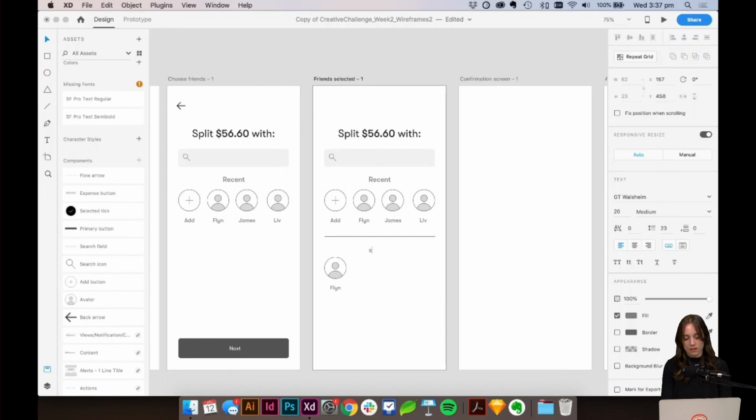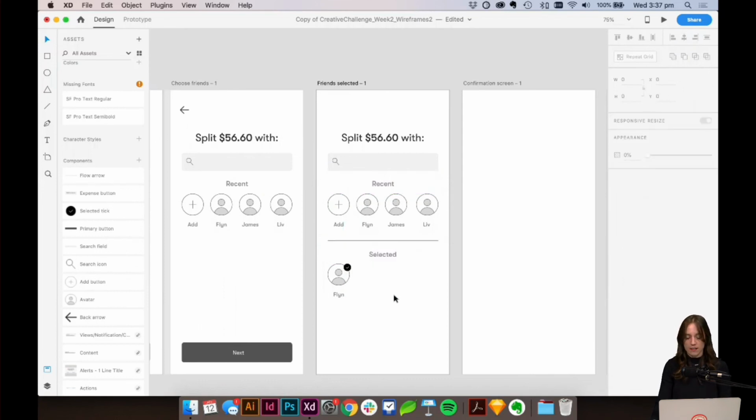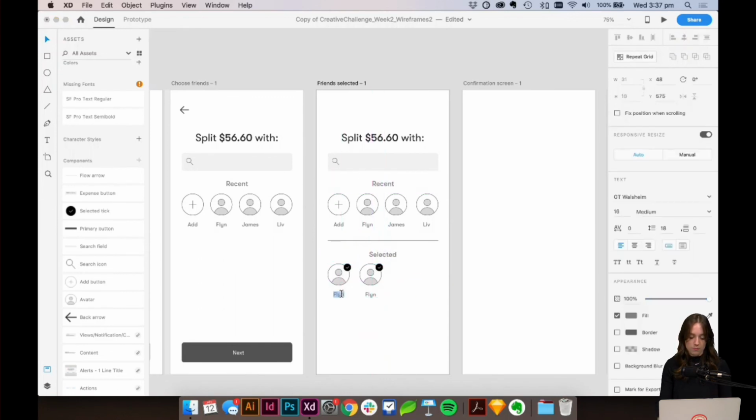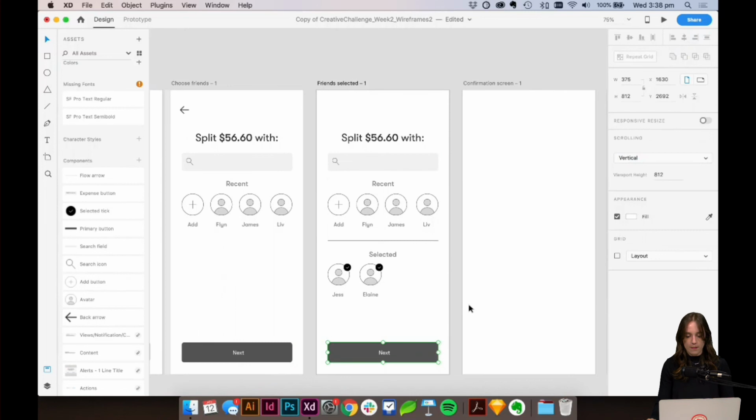It's not a particularly nice word. I'd probably go back and look at some tone of voice stuff to get that feeling a bit nicer. And then I'm going to put this little tick button on top, label on top of this, to let me know that I've definitely selected that person and that person is going to be requested for money. So I'll just change this person to someone called Jess. And then you can be Elaine, which is my cat's name. Don't ask. It's a long story. Yes, it's Seinfeld related. And then I'm just going to copy this across and do that.